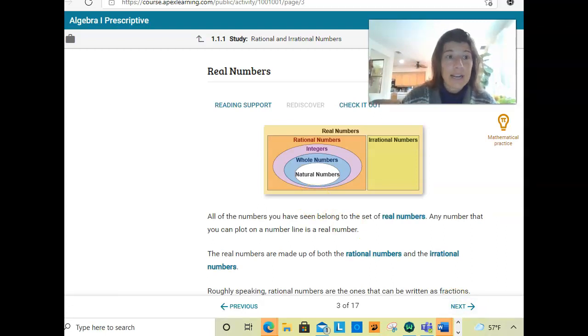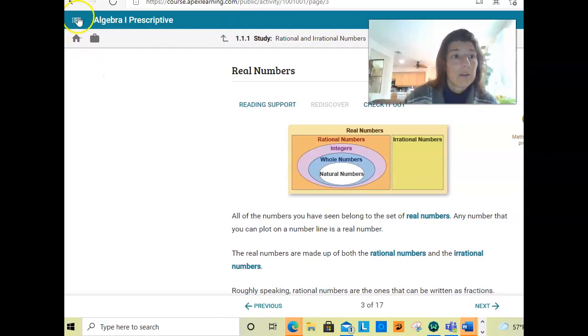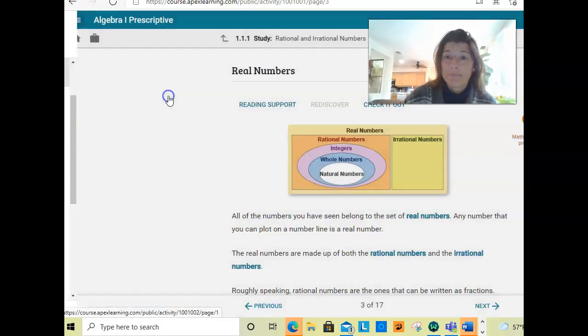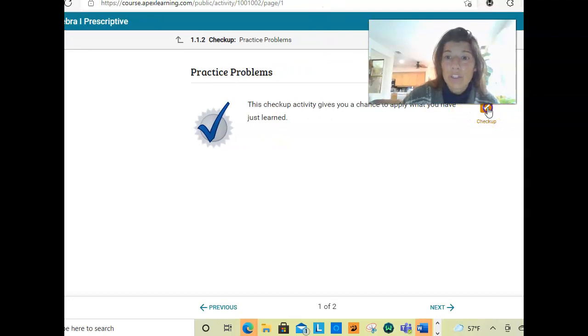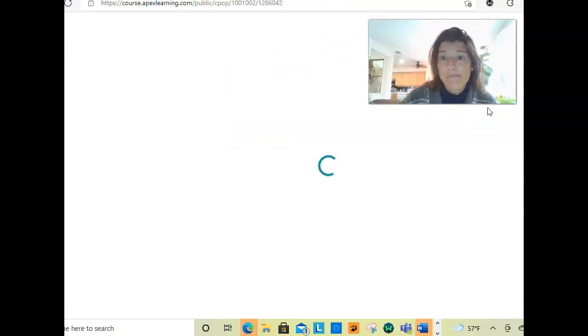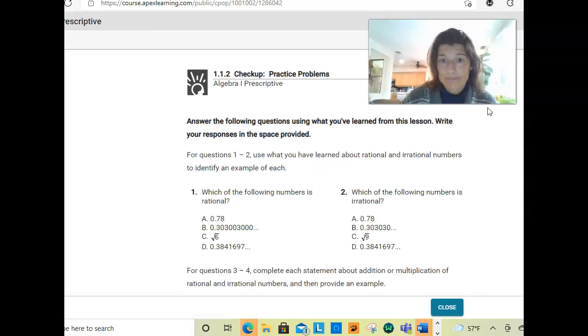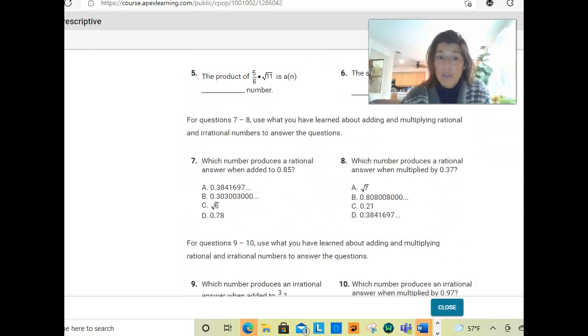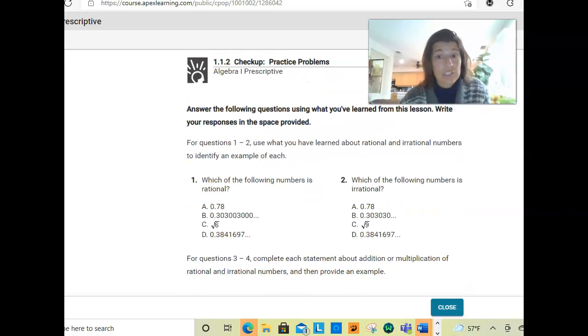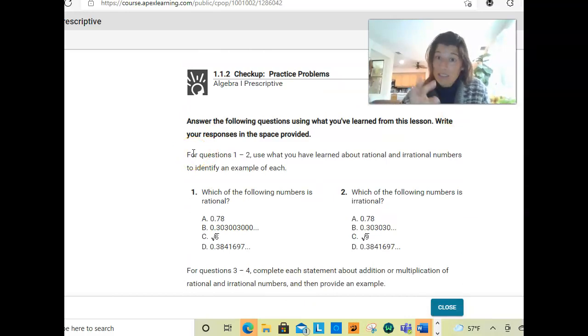Then you're going to do your checkup worksheet. Your checkup worksheet is the second item here, second part of the lesson. The checkup worksheet is right here on the first page. This is practice problems. This is where you practice whether or not you understand the material. This is where you identify exactly what questions you still have. So you're going to complete these problems on your own. Again, you can print this out or you can handwrite. These notes are for you.